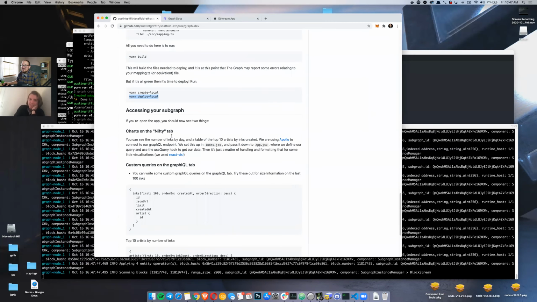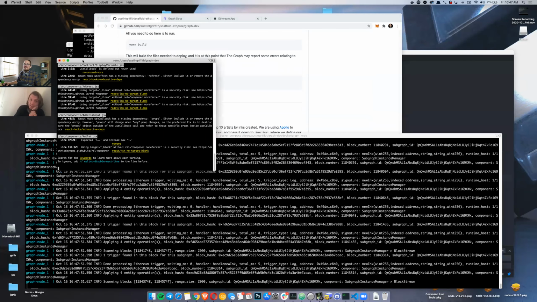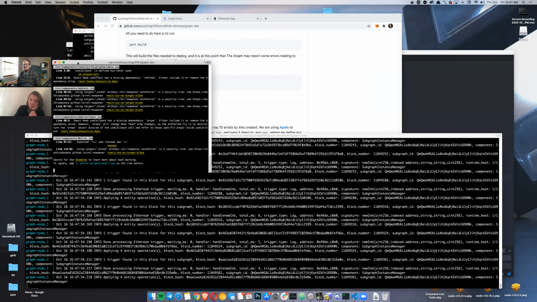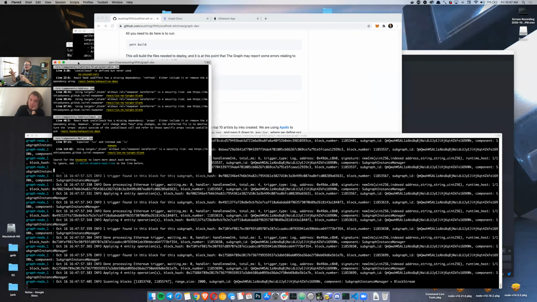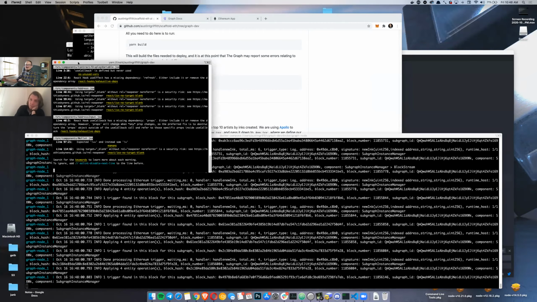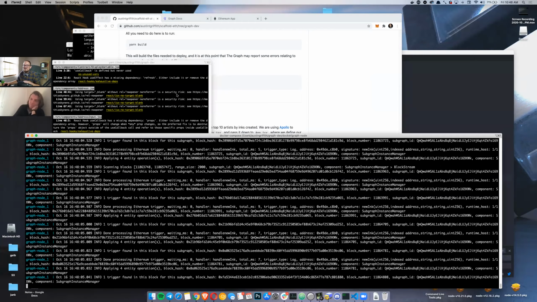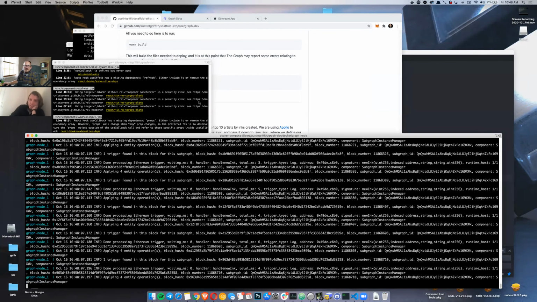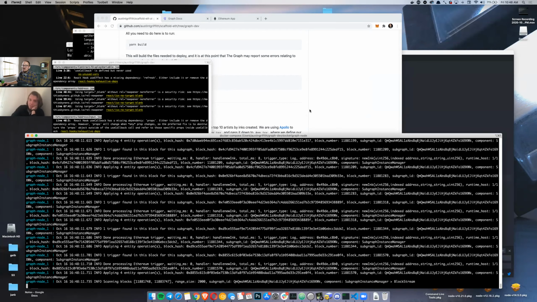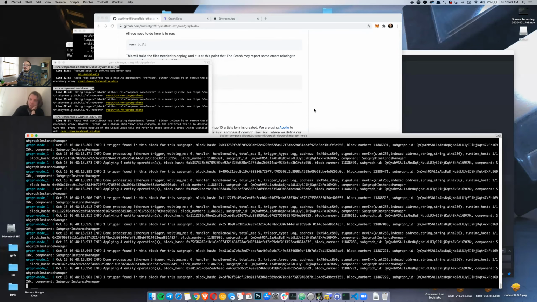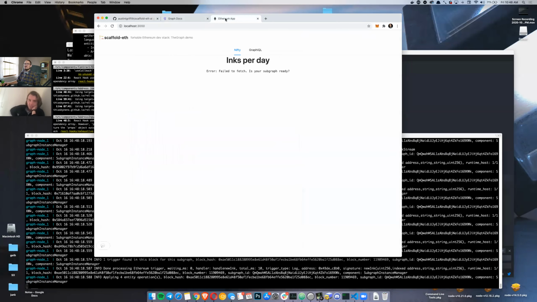Okay, so now it's deployed. It's running, right? I did the deploy. So basically, if you're doing Scaffold-ETH, you'll have your development server, you'll have your chain, you'll have your deploy terminal, and you'll have a fourth graph terminal if you have all of those up at once. But for us, we're just doing front end here. We're not writing any contracts, so we just have our app and our, what's it called, graph node? Yeah, the graph node running. Cool. Now it's time to access our subgraph.